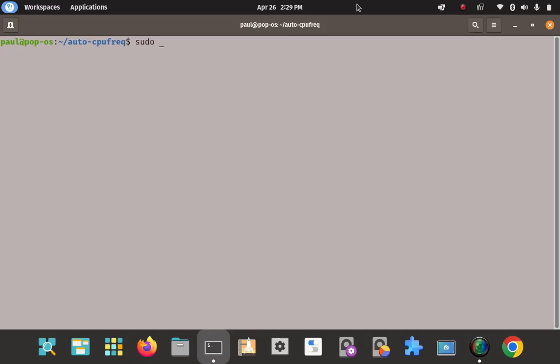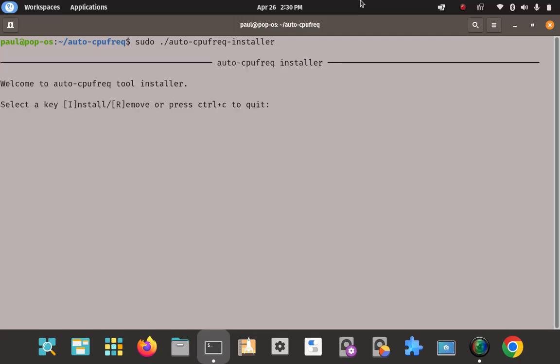So I'm going to use sudo, and then I'm going to go ahead and key in the name of the script here, the script file. Okay, that's good. sudo ./auto-cpufreq-installer. Okay. That looks good. Everything all staged up really good here. And then just hit enter. And let's see what happens here. Okay, it's going to give me kind of a wizard here to step through. Let's see how many steps we're going to have to go through to get the installation complete.